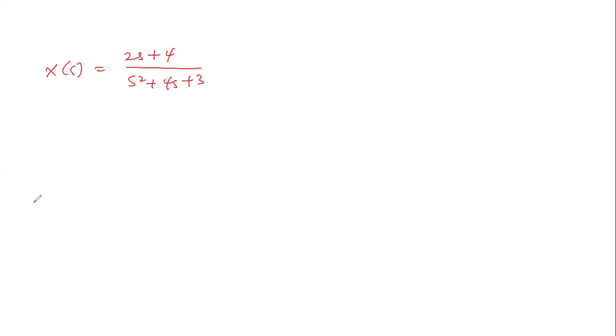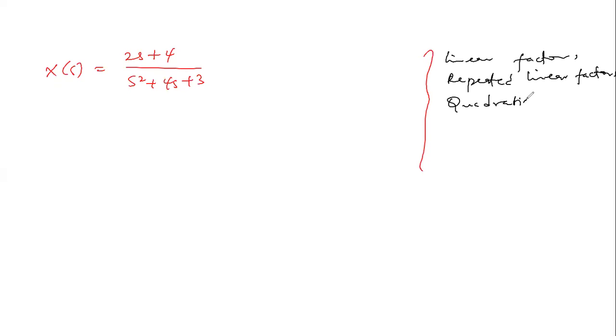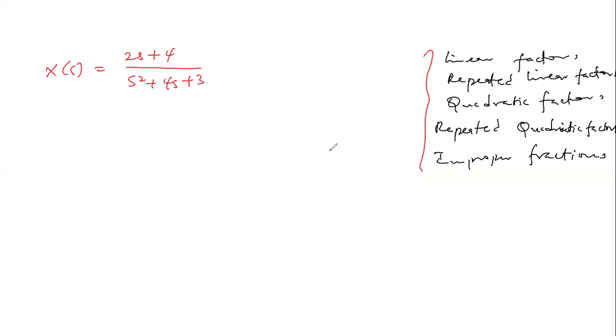And if you recall from your partial fraction, you have quite a few concepts to play with. You have linear factors, so you want to revise that. You have repeated linear factors. You have quadratic factors. Then you have repeated quadratic factors. Then you have improper fractions. Okay, so you want to look up to see how this partial fraction looks, so which of these methods will apply?